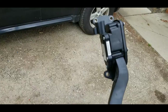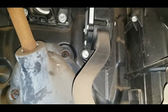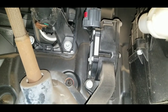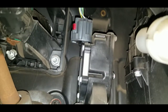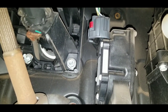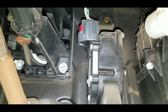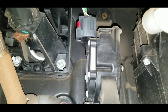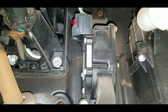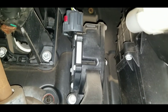Let's get this part changed. Here's the throttle pedal. If we look upwards, there's the bottom left-hand bolt, and then up here the top right-hand bolt is right up behind there. The top left-hand bolt is right behind that wire block with the red tab on it. So we're going to need to raise that red locking tab and then depress the release button and pull the wire up off of the throttle sensor. It looks pretty simple — three bolts and one wire connector.